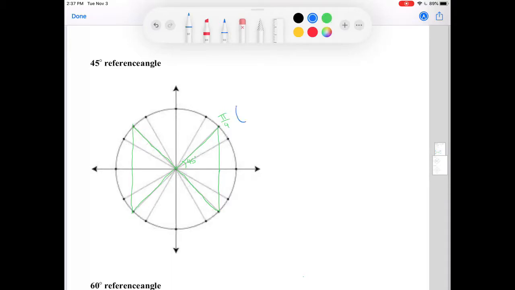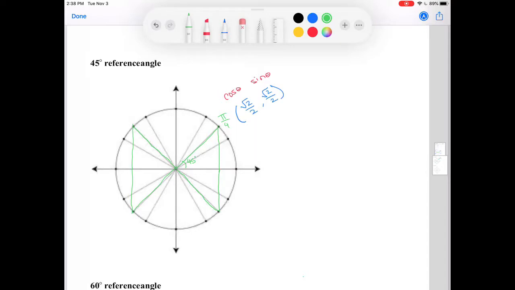The ratio for 45 degrees is 1 root 2. So what this means, actually let's start with the radians, sorry. It's going to be pi fourths is my radians when I convert from 45 degrees to pi fourths. And when I get to the coordinates, it's actually a nice root 2 over 2, root 2 over 2.